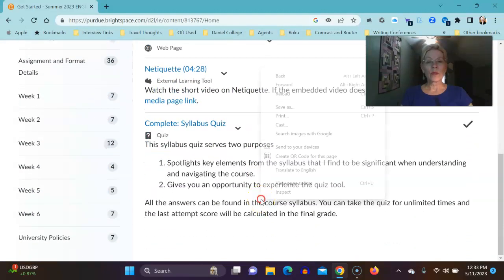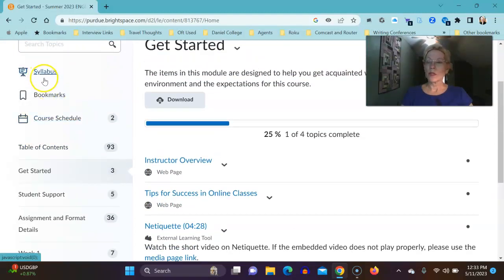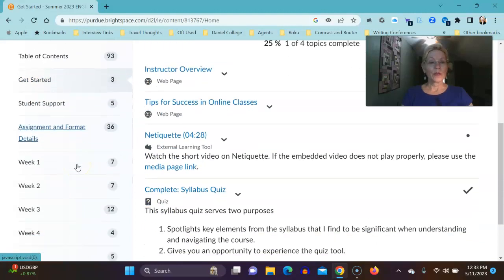There is a syllabus quiz for you to start with. Mostly that's a 10-question quiz that helps you to make sure that you know everything about the course itself. It's pretty easy. The syllabus, of course, is right here. So that's where you're going to find that. You'll want to open that up on one screen, one tab, and the quiz on the other. Take the quiz and be done with it.